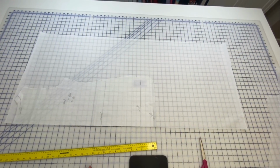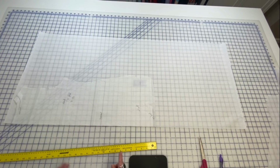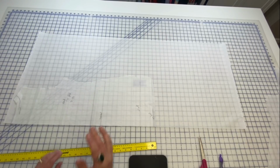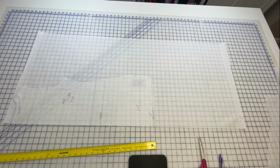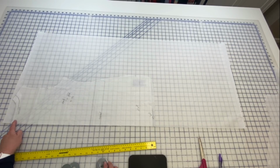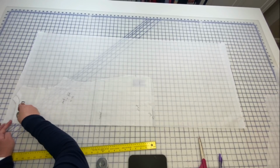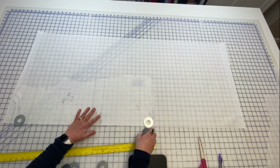Okay, let's turn this Concord into a dress. All right, so with the Concord by Cashmerette, I've already traced off my front and my back for this pattern. And actually, if you've watched the channel at all, the actual pattern just has one back piece with only one neckline, but I have traced a separate neckline also for a boat neck, so that this t-shirt pattern can honestly become my ultimate t-shirt.